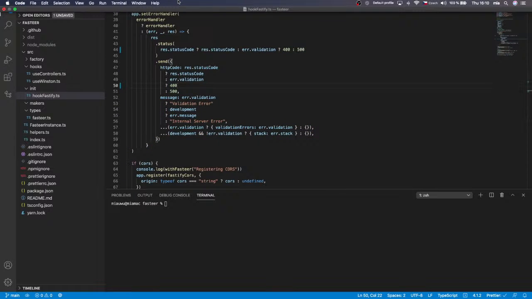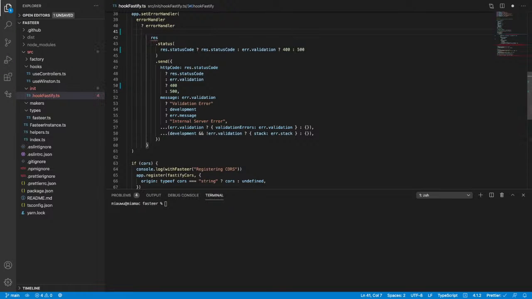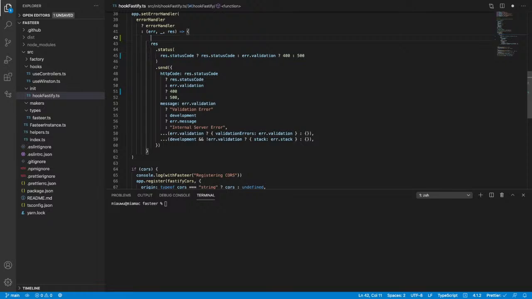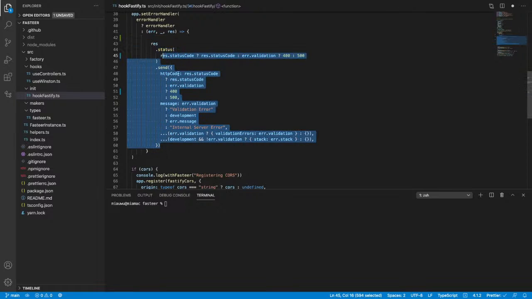But the issue is that you won't be able to log out the error unless you set up your own error handler and redo this whole abomination.